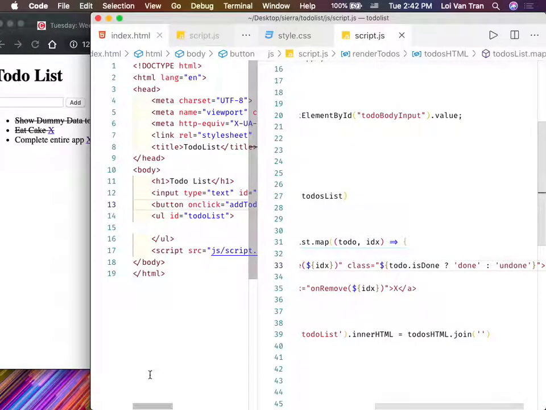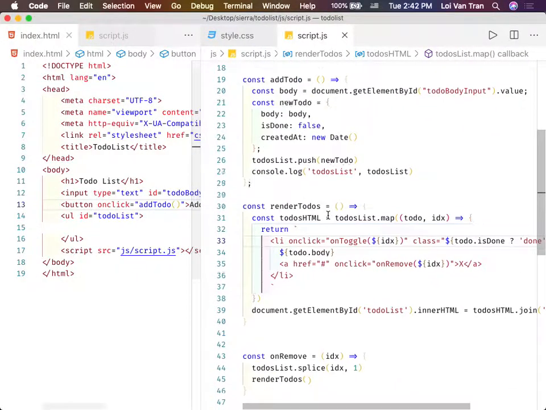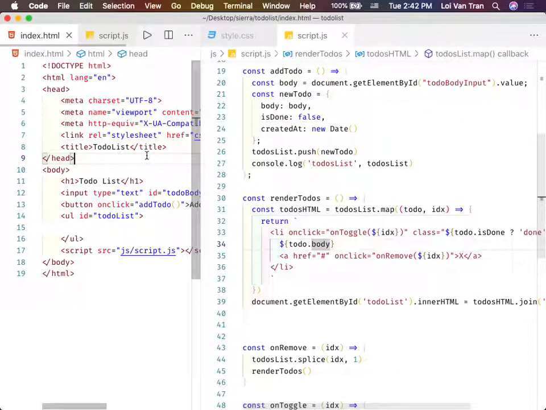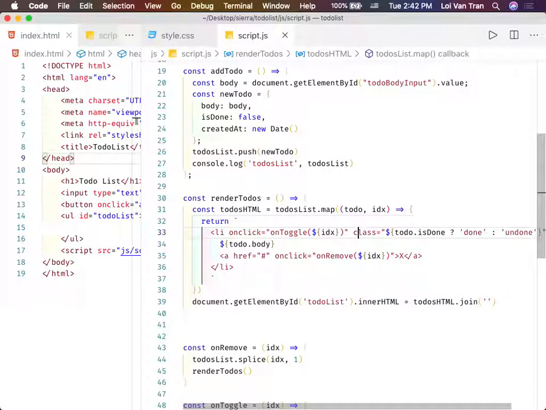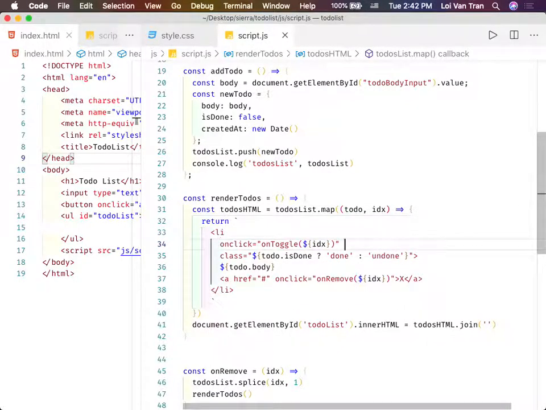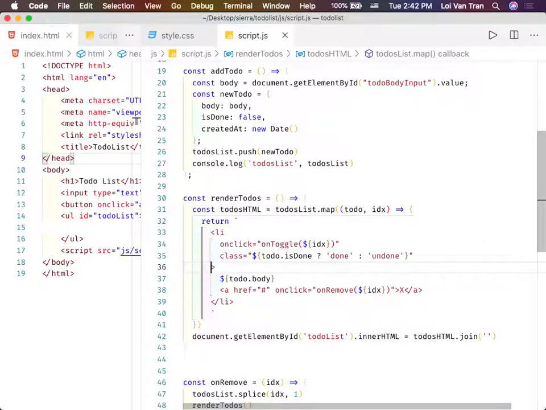So remember I told you guys a while back that objects are useful because we can sort of ask them questions, right? You can see here on line 35, inside the string that we're producing, we're asking this to-do a question. We're saying, hey, to-do, are you done? If you're done, I'm going to give you a class of done. Otherwise, I'm going to stick in a class of undone. Okay, does that make sense, everyone? Does anyone have any questions so far?